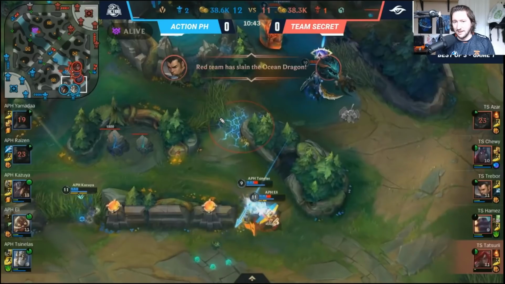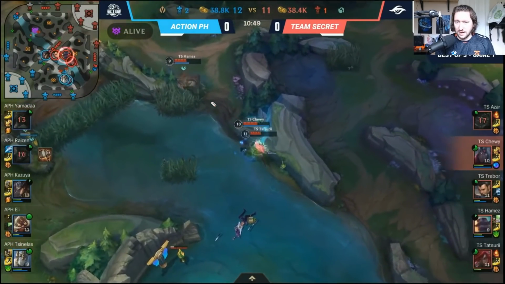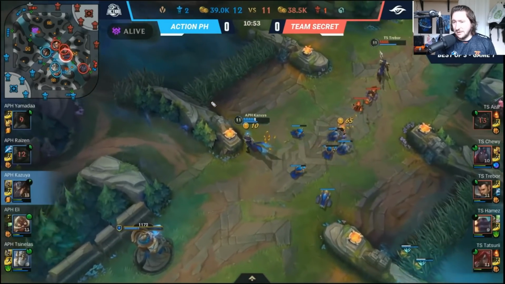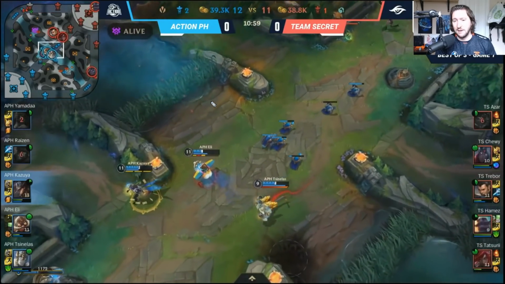Slight miss time on the wild cards there. The wild cards might have actually killed the Katarina if it was slightly better, but a super strong Renekton just on the front line. Again, Akali, Team Secret are too good at collapsing on the Akali here, and I think that's the problem.